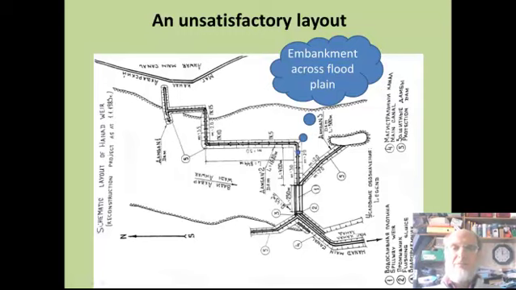This slide illustrates an unsatisfactory layout for a diversion structure. There's a weir here and an embankment that goes across, closing off the wadi, in a zigzag shape. So if a big flood comes, it's likely to go straight onto one of these embankments and the water level will rise, which might explain why in this case these embankments were overtopped.